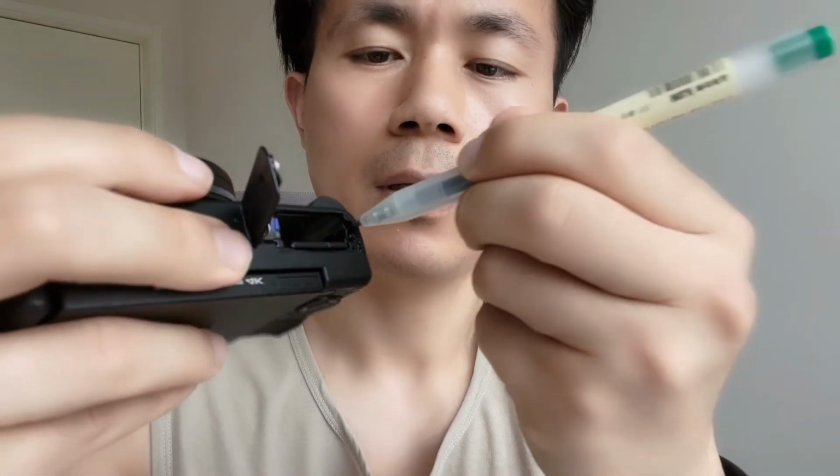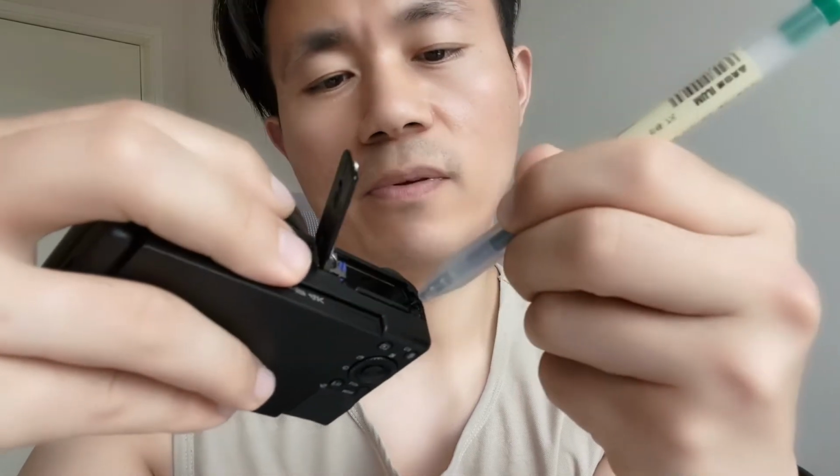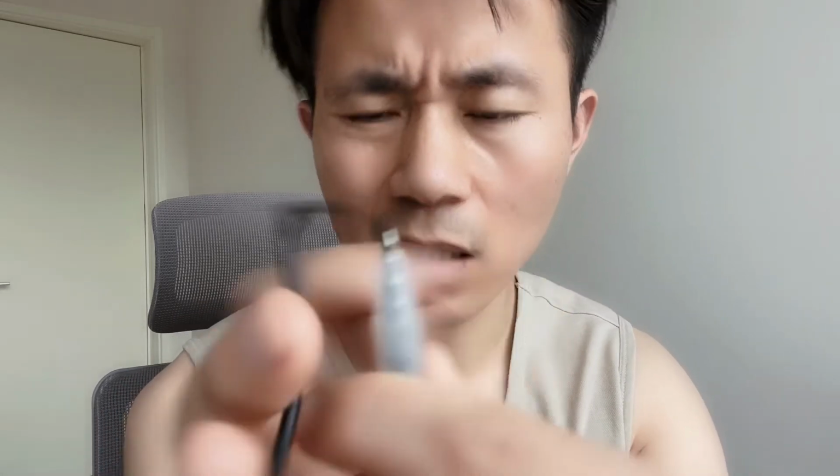So I measured with the pen. Look at the depth. The depth is this little thing, and the wire. I'm not sure, guys. The wire is this long. Can it come out from this case?